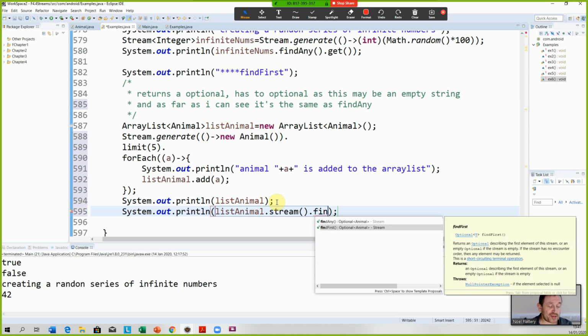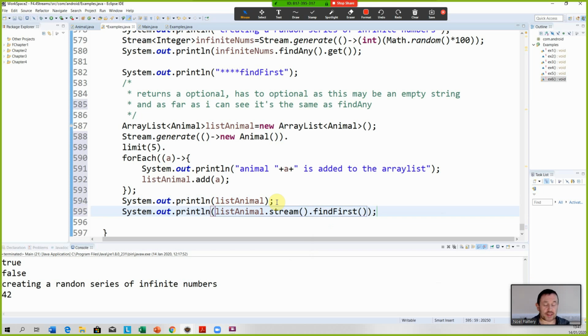If it returns the same type, I can't see what difference it does. What that's going to do is find the first animal if it exists. Find any also does the same thing. Now, there probably is a difference when it comes to parallel streams. That's the difference, but we don't have to cover that.